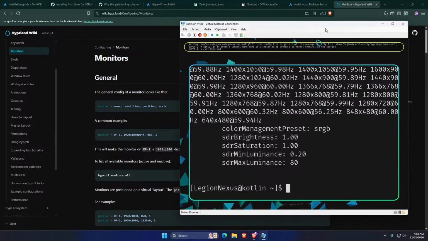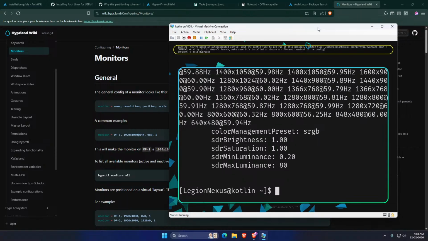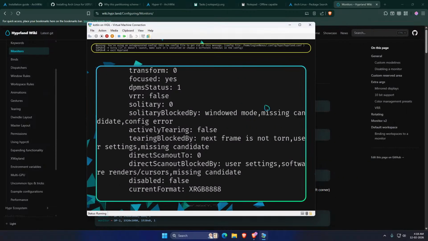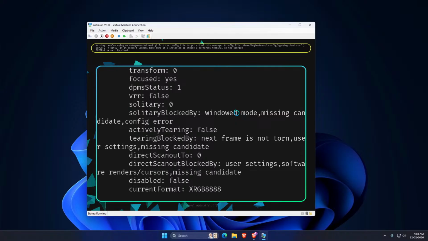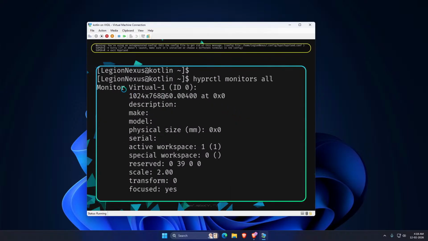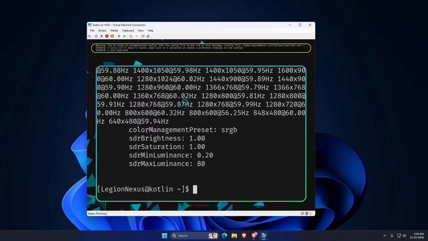Okay. Okay, monitor name is Virtual-1. Running at pretty low resolution, 1024 by 768, 60 Hertz. Okay, so let's change this.